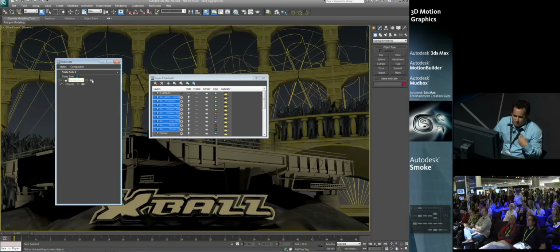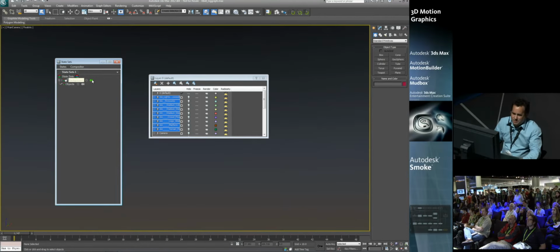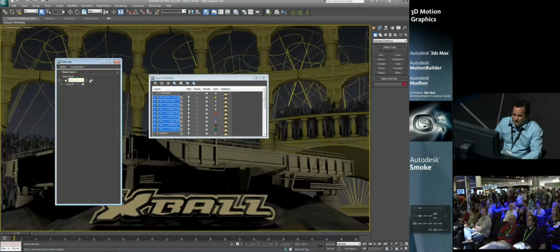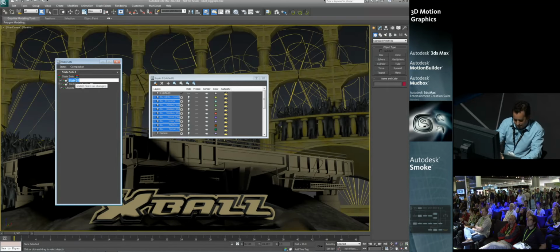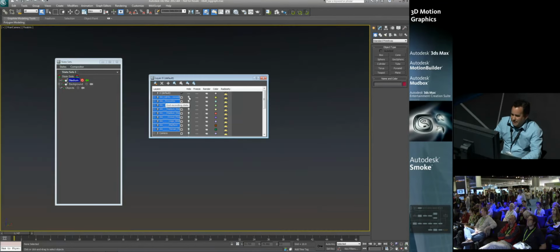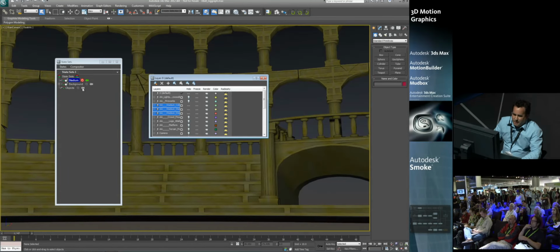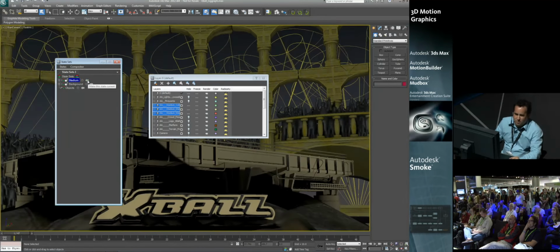If I exit this state, we go back to our original state, and if I jump into this state, it's going to hide everything. If I want to create a new state here, I'm going to go here and say that's going to be my stadium. And for the stadium, I'm going to go in record mode. I'm going to hide everything except everything that's related to the stadium. And now if I stop the recording, you'll see that the 6 layers have been changed, even if I change multiple, and if I go back to my original state.